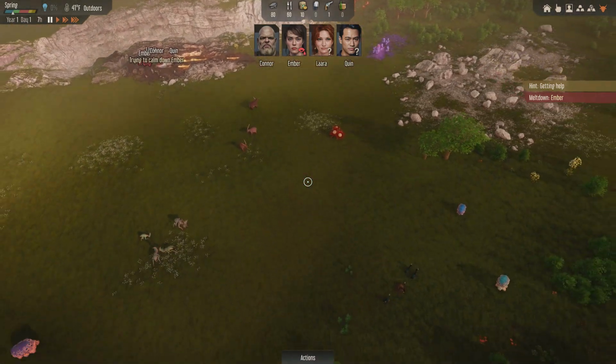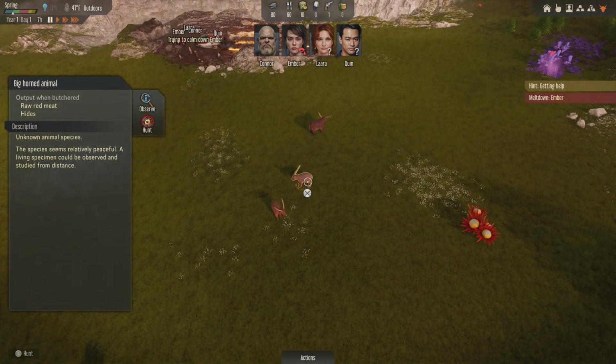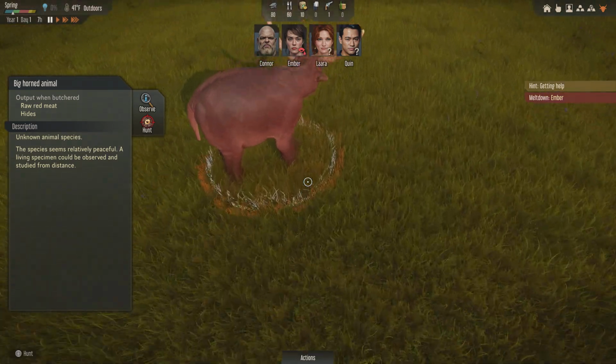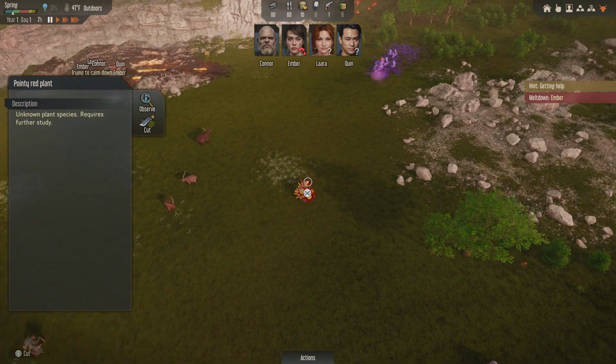Alright, so this is where our crash site is, and this is what our starting area looks like. Oh, that's a lot of critters. I don't know how aggressive any of these are, but it looks like we'll have plenty of food at the very least. These guys look tasty. You can also tame animals in the game. We haven't done any of that because it wasn't in the tutorial.